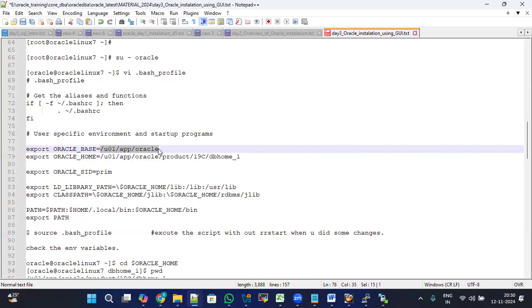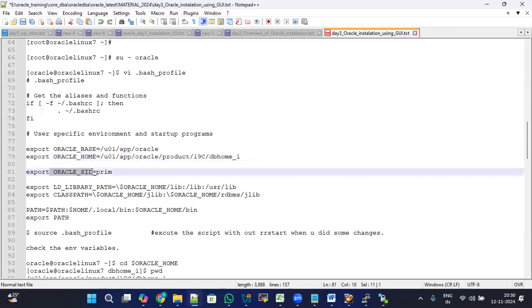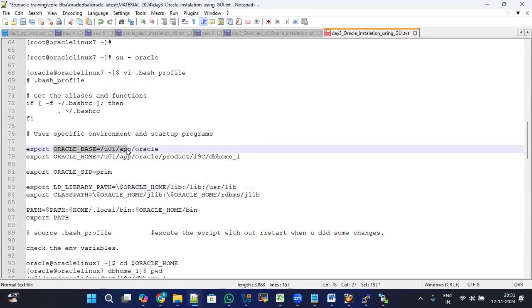We are just setting the environment variables. Whenever you call Oracle home, it gives this value. Whenever you call the environment variable Oracle SID, it gives the name you have given. This is for the library path, and this is for the base location.